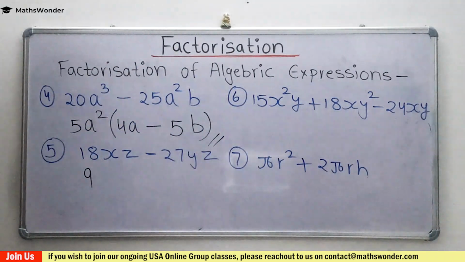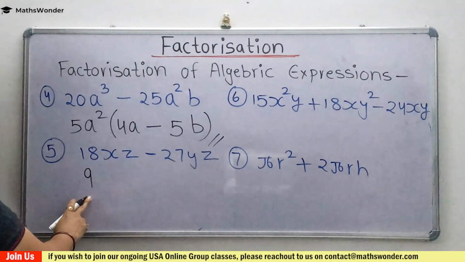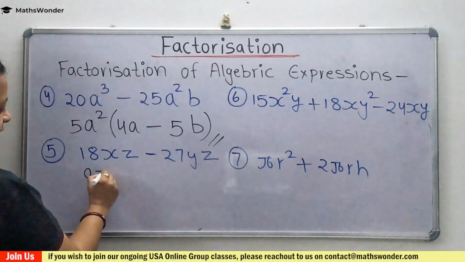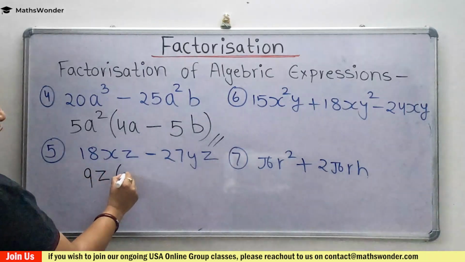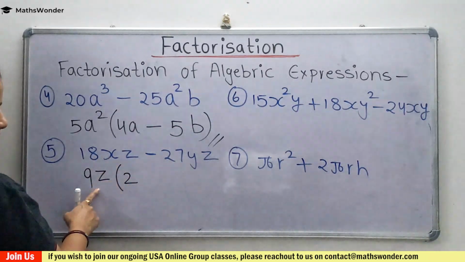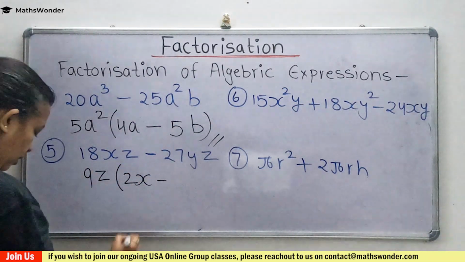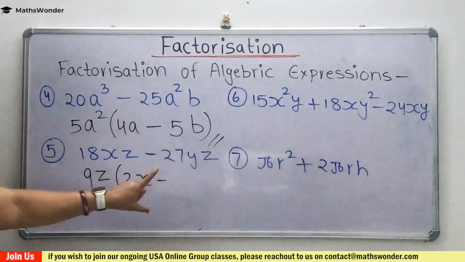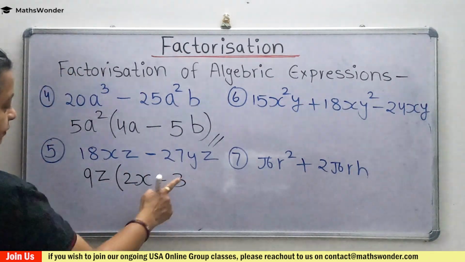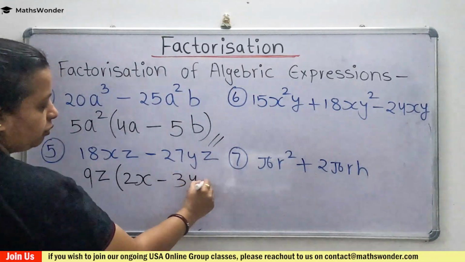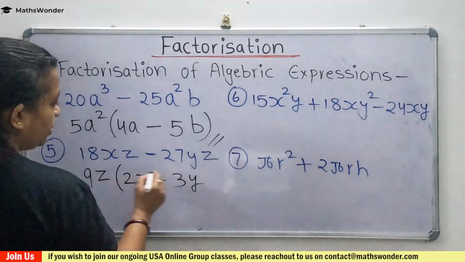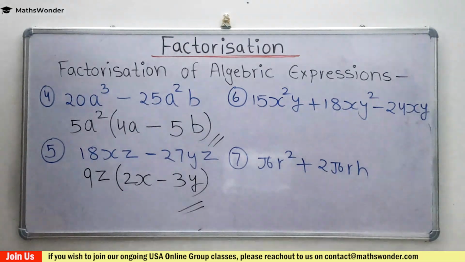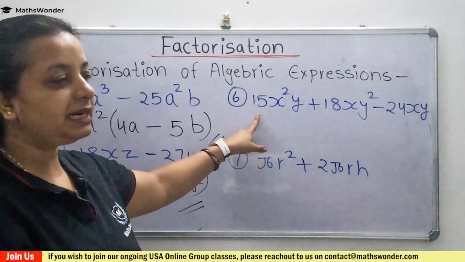With z. Now find the common. So 9 is the greatest common monomial. Now after 9, z. So what is the remaining? 9 times 2 will be 18. Z is already out, only x is remaining, so write it down inside. Next, in the next term, 9 is already out. So 9 times what will give 27? 9 times 3. Y is not out, you have to write it inside. Z is already out. So that's it. Done, right?